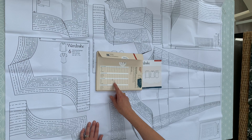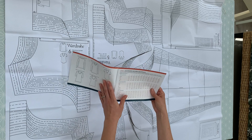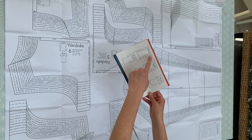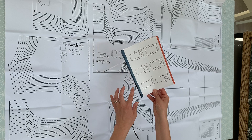Once I've figured out what size I'm going to do, I'll have a look at which style I want. The special thing about this pattern is that you've got all these choices — sleeve lengths: full length, bracelet length, short sleeve, elbow length, and what I'd call a cap sleeve. You've got all those different sleeve lengths, or you can do it sleeveless.